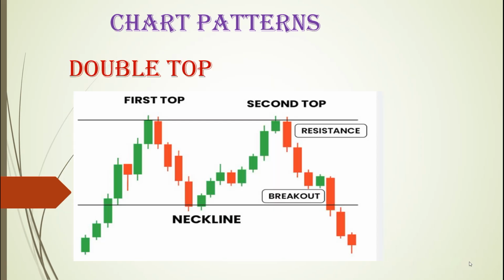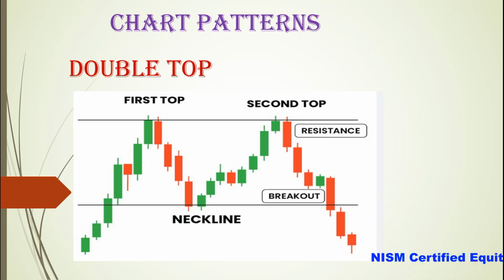We can see a few chart patterns. So this is the double top. What do you mean by double top? We can see this is the first top and this is the second top, meaning these are the resistance level. From here the price is going up, and this is the support level, and again it touches the particular resistance level. Two times the price is touching that resistance level, so that is called the double top.